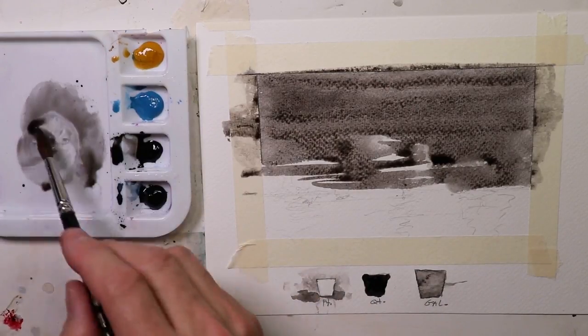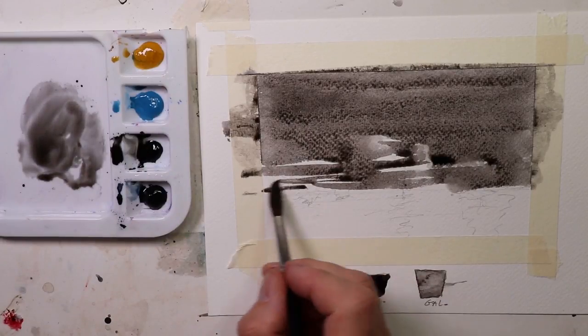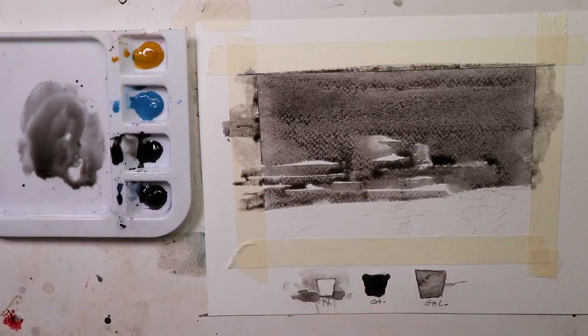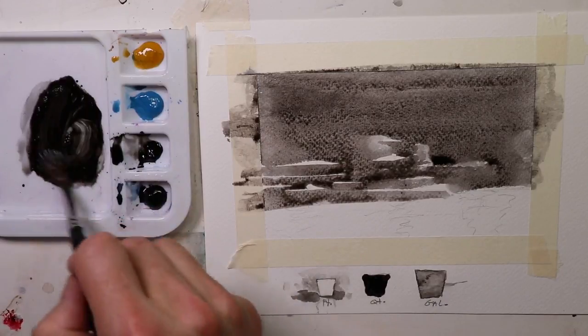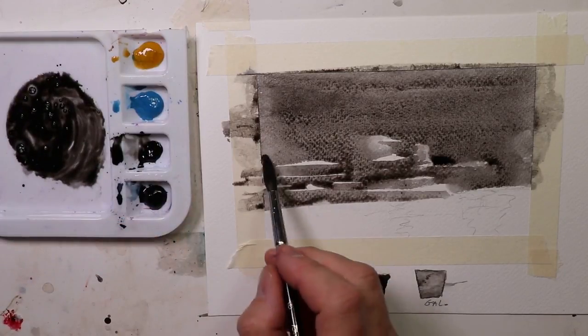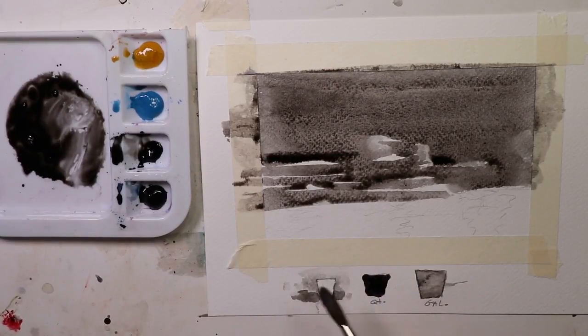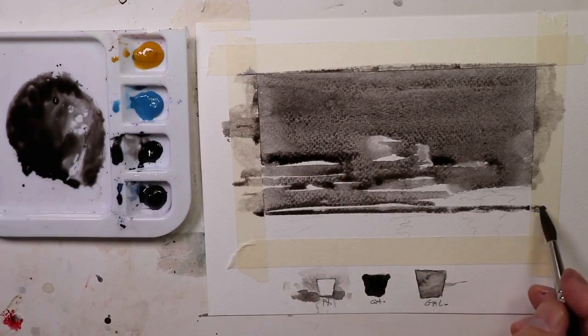We're going to do more medium tones. And we're going to leave some white paper, but just a little tiny bit. See how I just left a little bit of white paper? Because that white paper is really very minimal. We're not going to use much white paper at all, according to our chart.